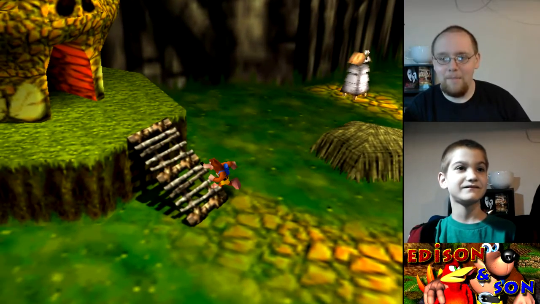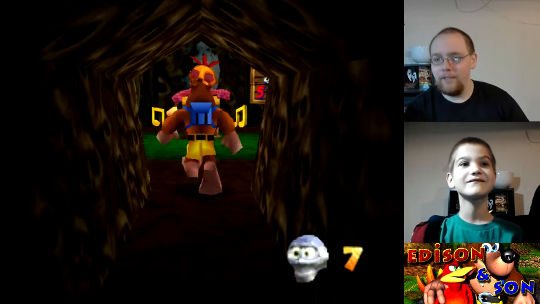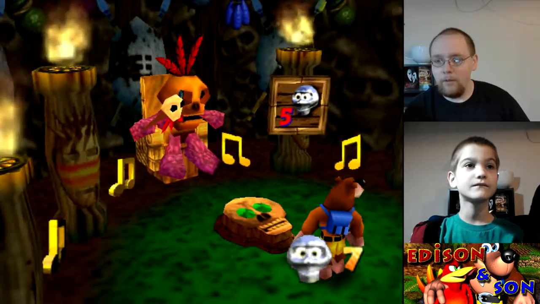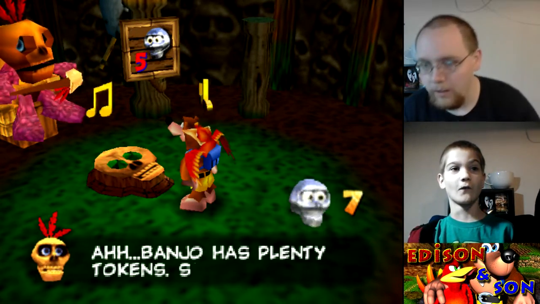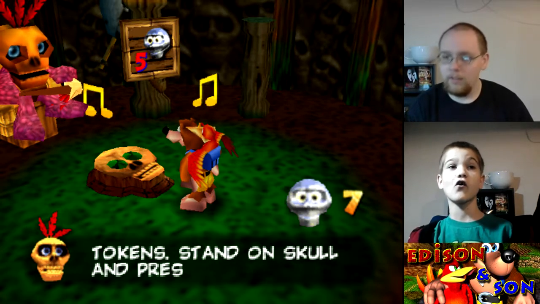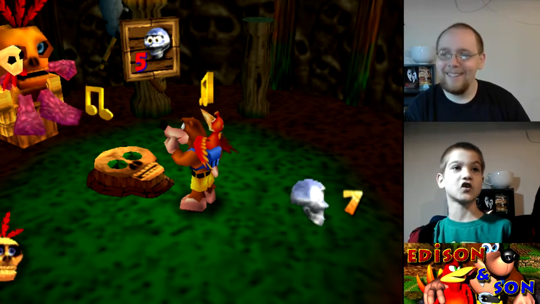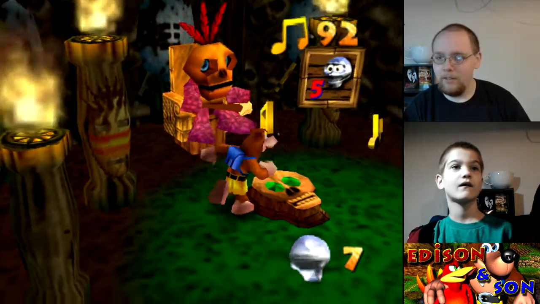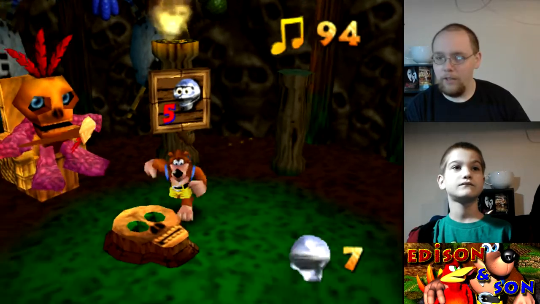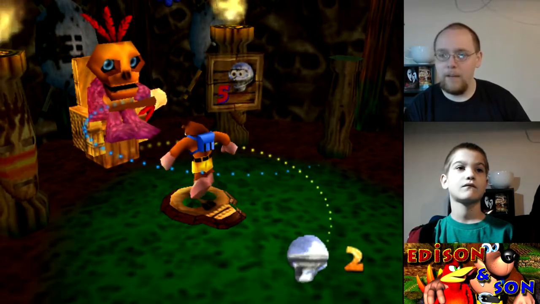Alright, head in, pay Mumbo Jumbo a visit. I love Mumbo Jumbo. As a kid, he was always my favorite character of this game. Oh, and we want to grab those music notes too. Oh, Banjo rapper, he took in stones, skull, and press B to save Mighty Mumbo Magic. I want to see Mighty Mumbo Magic. Grab those music notes while we're here too, because we need to get all of the things. Alright. Press B for some Mighty Mumbo Magic.